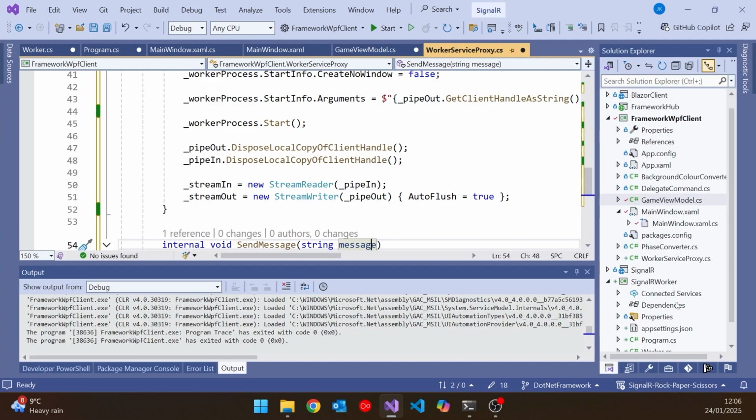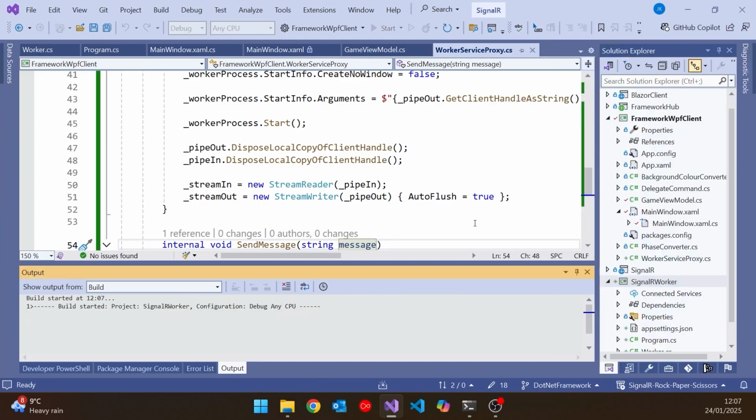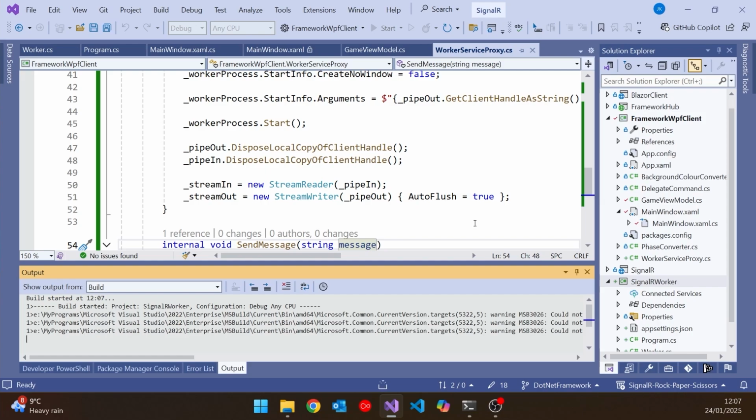So you have to remember, it's a bit irritating, to build the worker every time you change it, because running the client, although it will build the client, won't build what we have there.